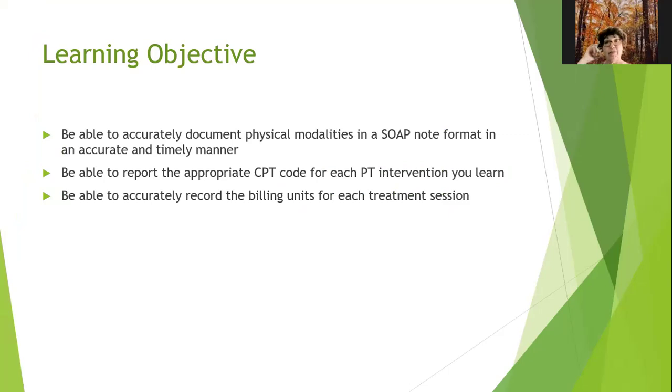So the learning objectives for this part, and really forever, are to be able to document physical modalities in a SOAP note format in an accurate and timely manner, to be able to report the appropriate CPT code for each PT intervention you learn, and to be able to accurately record the billing units for each treatment section.